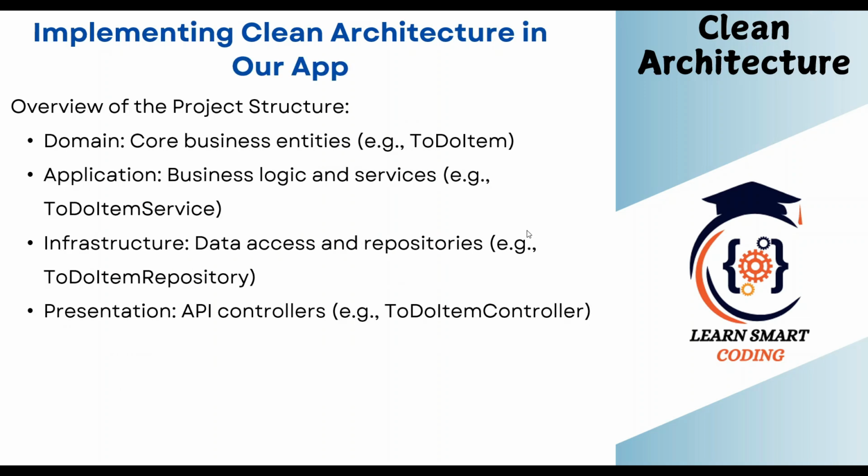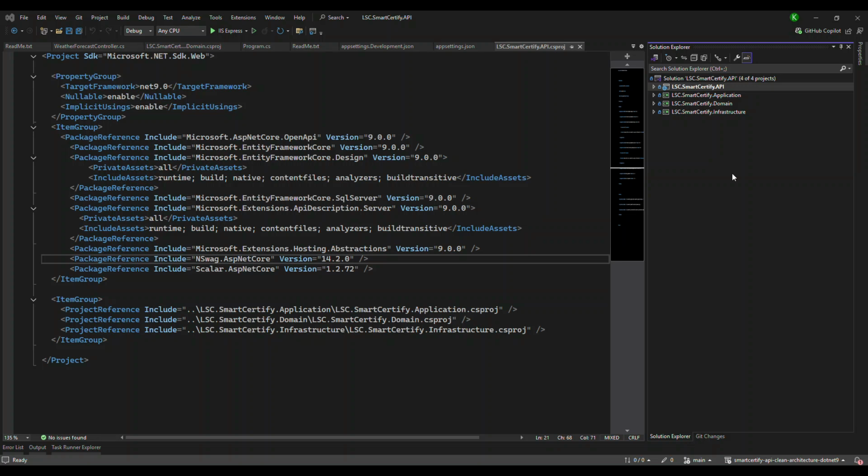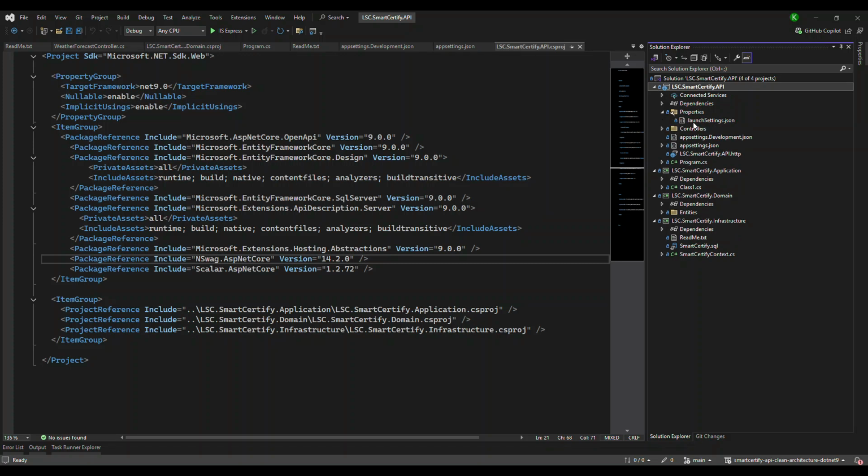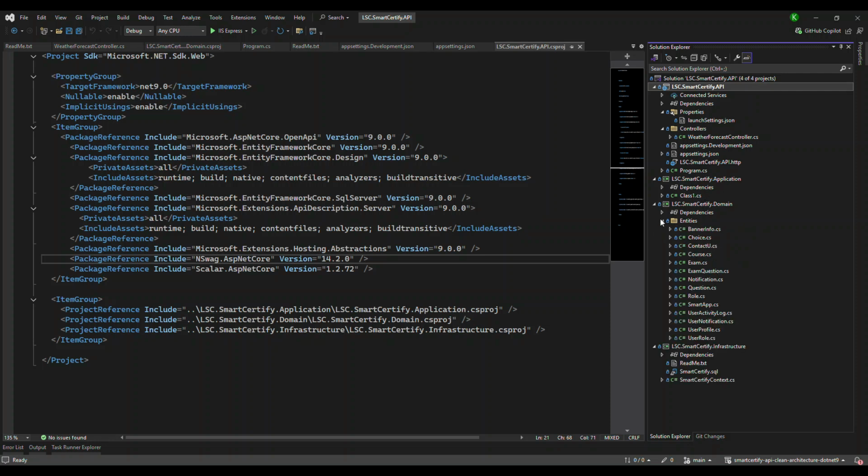Now what we will do, let's go here. If I expand this, like I said, the web API will have controllers, which we are going to build here, and then the application layer, which right now has nothing. The domain: in episode 5 we were able to bring all of the database entities here. That is what's called the domain layer. It all has database tables. And then infrastructure right now doesn't have anything except the DB context itself.